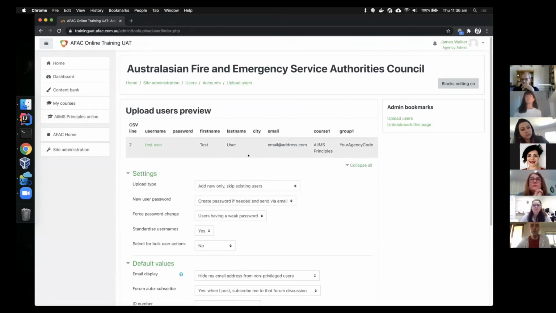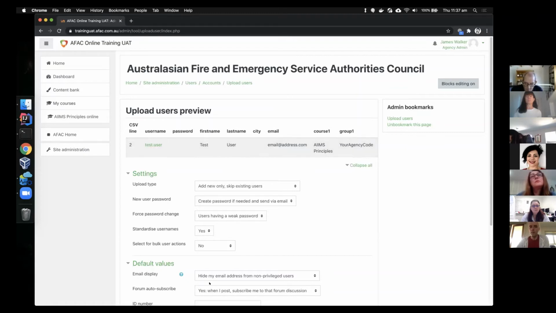Those are used by Moodle to uniquely identify the user and tie this particular line in your file through to the user account. And if you discover that you've inadvertently created a user with an invalid email address or a username that you want to change, you will need to get in contact with the help desk and AIFAC IT and have them fix that up for you. It's a quick thing to do, but it will take time.